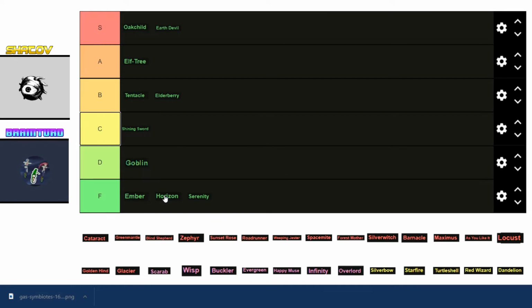I guess. I mean, Ember at least does something for you if you're about to die. Well, I'd argue actually Horizon does more for you than Ember, because I would probably Nexus before I'm at 50% hull.